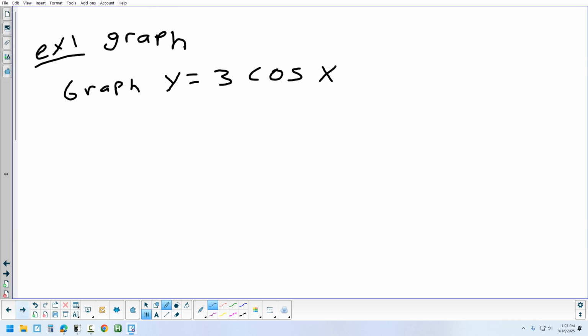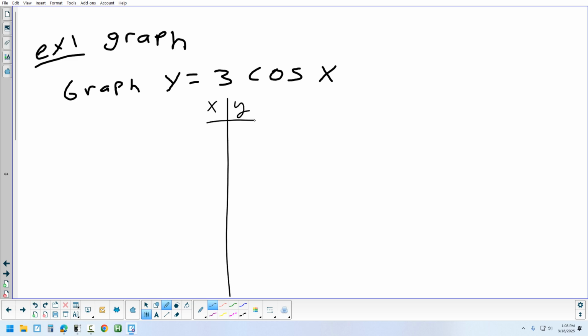Okay, so let's graph that. But first question I want to ask, because you'll have some like this on the test, what is the amplitude? And then you'll just give me a number. 3. Yep. So if it says, what is the amplitude, you would say 3. And it will always be that number? Well, what would the amplitude be now? Okay. 3. So no, it's not always the number that's in front. It's the absolute value of the number. But we're not going to do a negative right now. Okay, so y equals 3 cosine x.